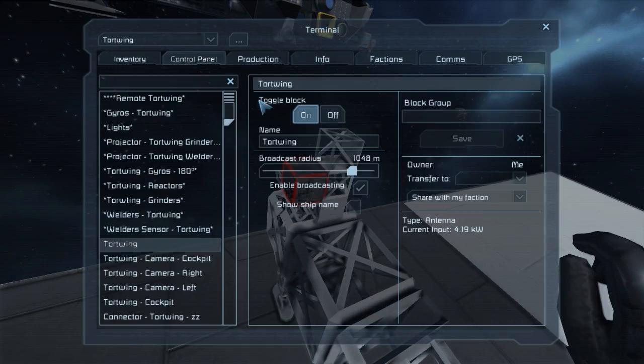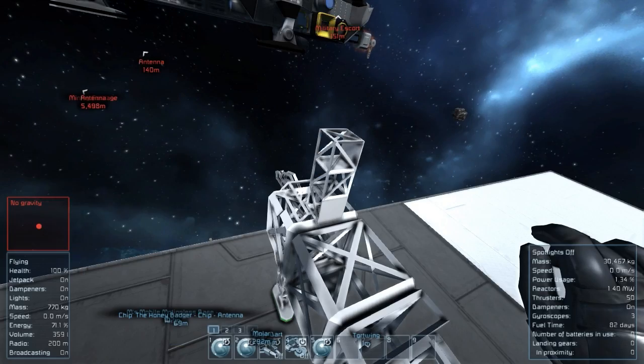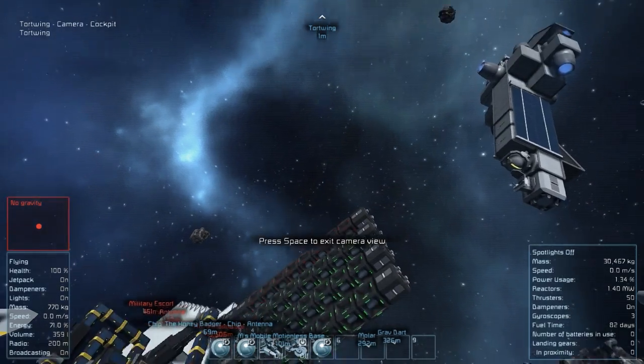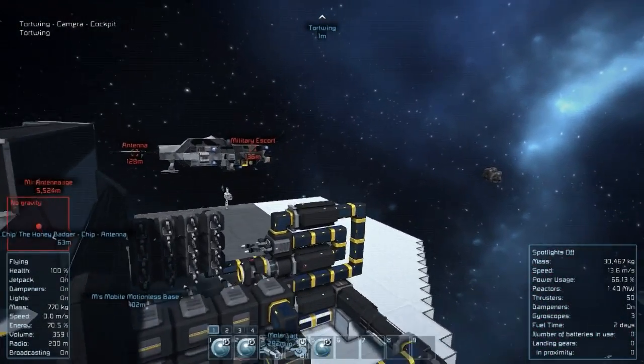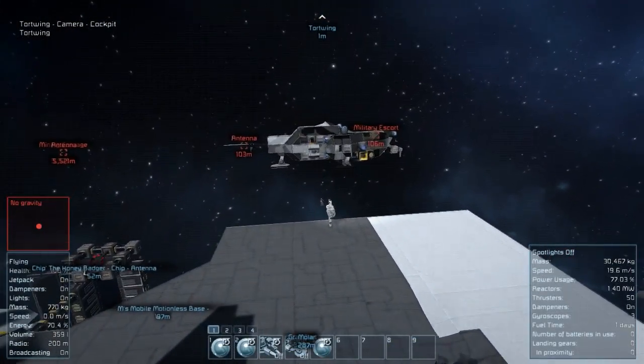Tortwing, come to me. I need you. I need your parts. Sound of dolphin. I can't do a dolphin sound. Tortwing's apparently a dolphin. Here he comes.